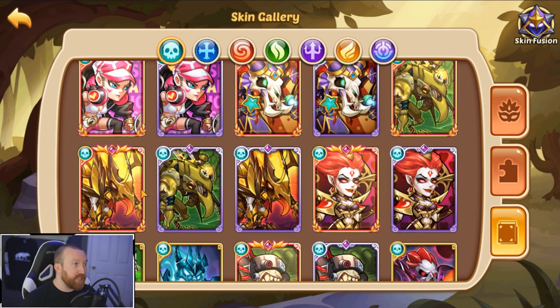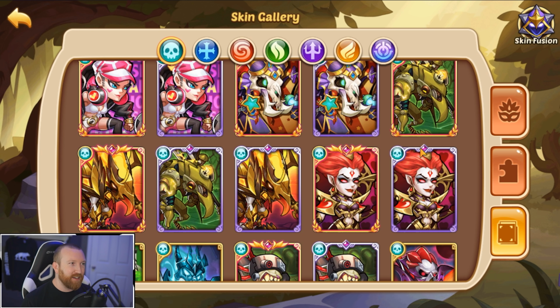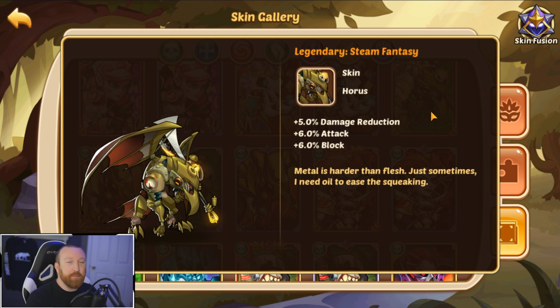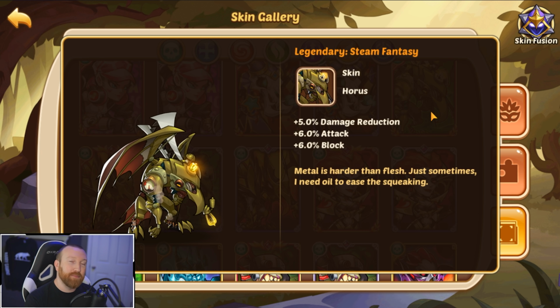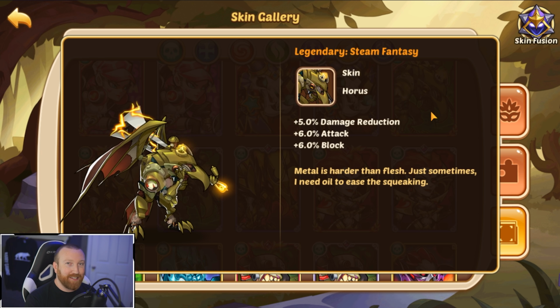I know personally I like the look of the War God better. It just looks awesome. He's on fire. It's cool. The Steam Fantasy is kind of cool, but of course it is, in my opinion, the better one overall. So if you have a chance to pick between them, I would grab this. You would have a much easier time when dealing with Sealand.